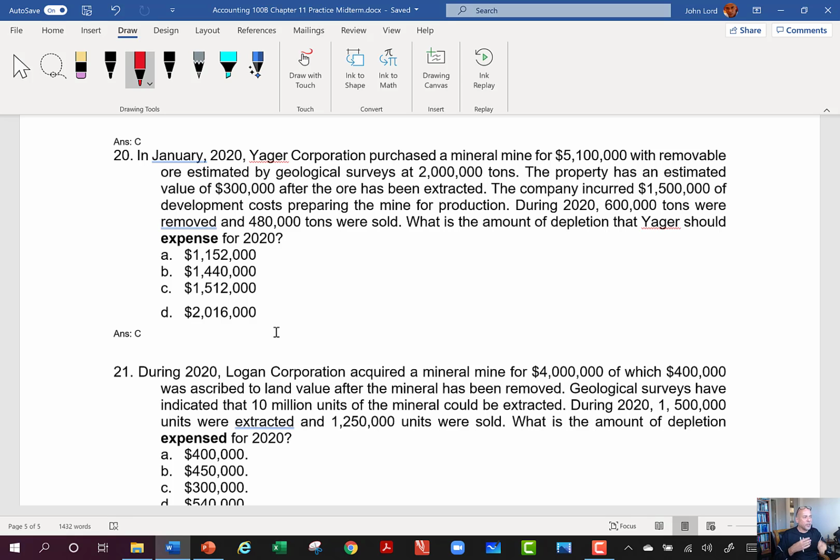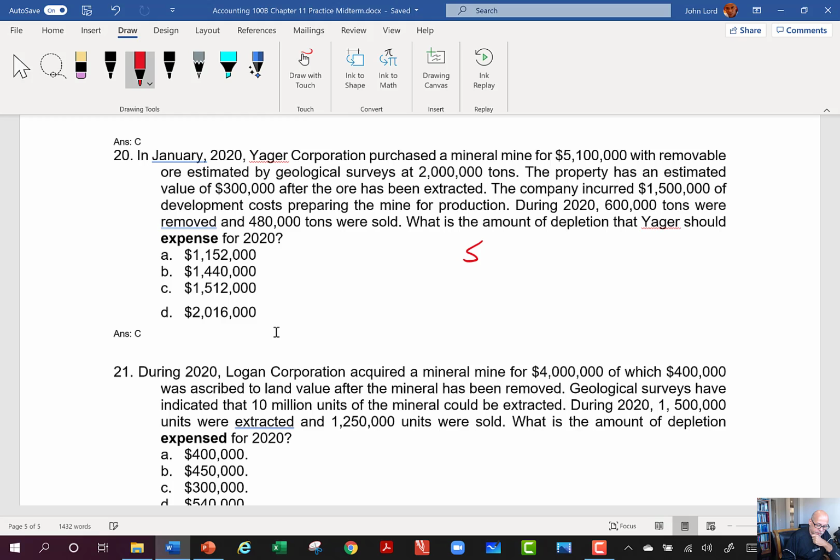But assuming we were playing by the rules and we were a good, reputable company, we would have to add the cost of any restoration to my depletable base. And then if I can sell it for something after I've done all that, say to a park company or a condo developer, they're going to put condos where I pulled all this ore out, then that would come off the depletable base. Okay, that's just a summary of what we talked about in the lecture.